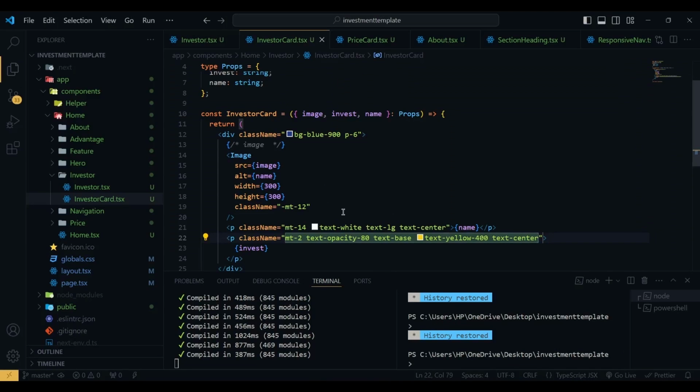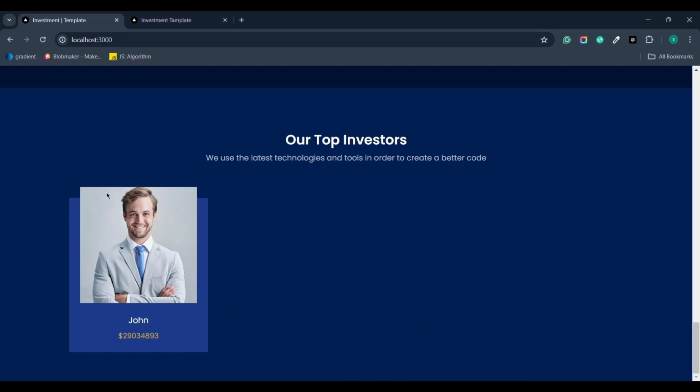I think here margin top will be 6. And here we have a dollar sign. Now if I save, now it's looking good.